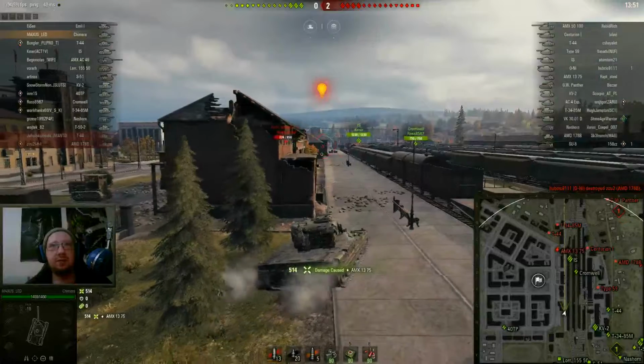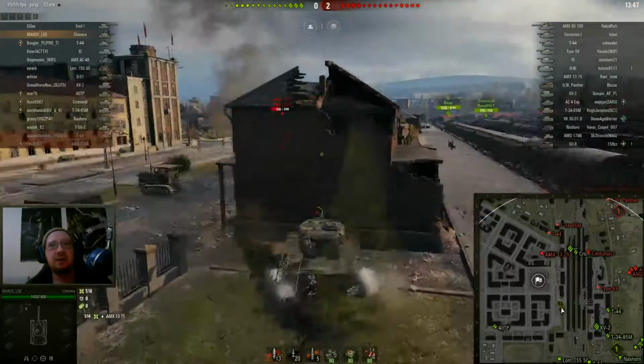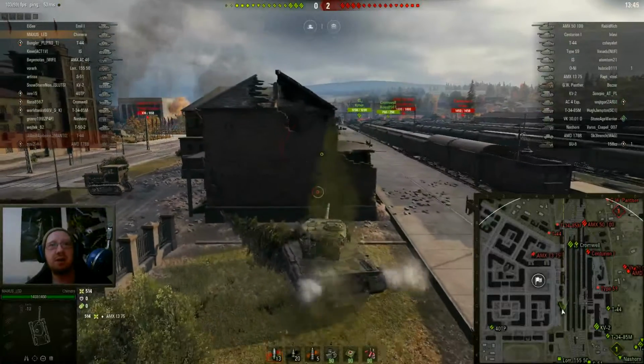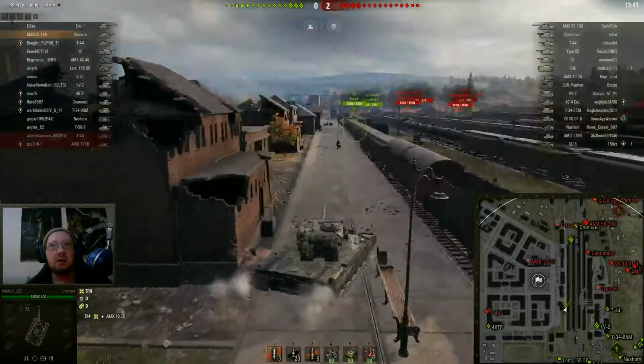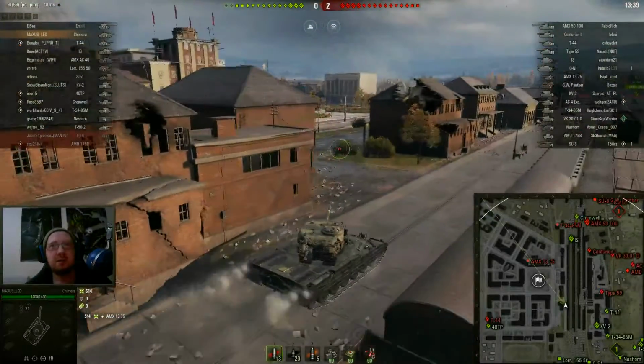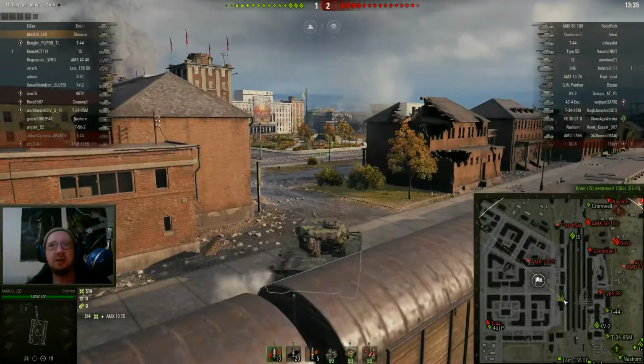So he puts 514 damage. This thing packs a punch, and it's pretty nimble too. I mean, you can see him getting around. It's not slow, but it's definitely not fast.